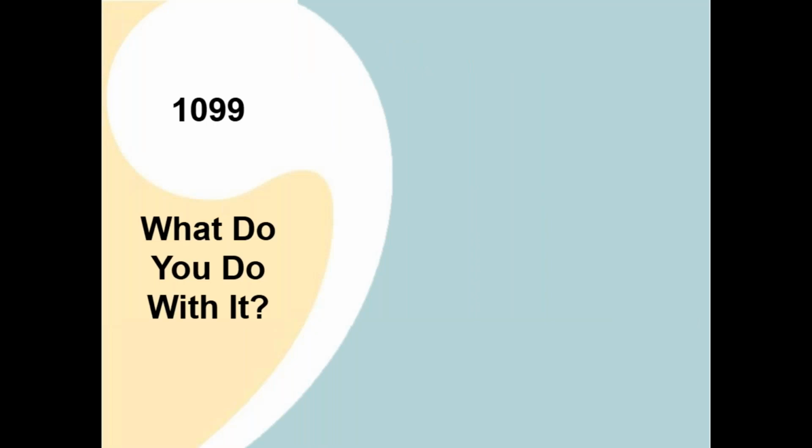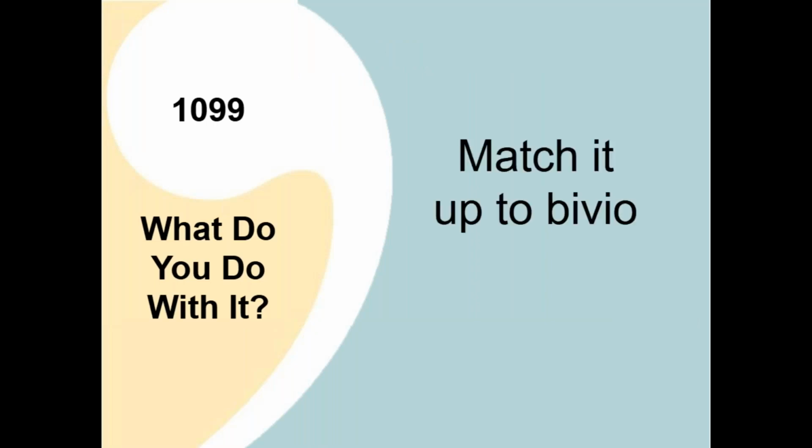What do you do with your 1099? Well, since the IRS will be matching up the information provided to them on the 1099s with what you report on your taxes, you need to know your bivio records agree with them, or that you have a valid reason for any disagreements. Brokers do make mistakes on 1099s, but if something differs from your bivio records, you need to investigate why. You may have differences even though you've done an audit.